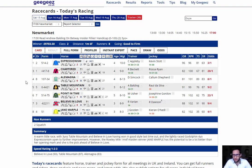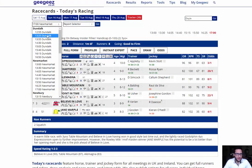And 4-1 at the time was fair. I think 7-2 is just about okay. Hopefully she can pay for the rest, but she should run a race. She should be staying on come the end. She's by Galileo. She won't mind if there's a bit of rain. They watered yesterday. I don't think there's any rain around as yet. So that's her overwrite in the 2:25 at Newbury.